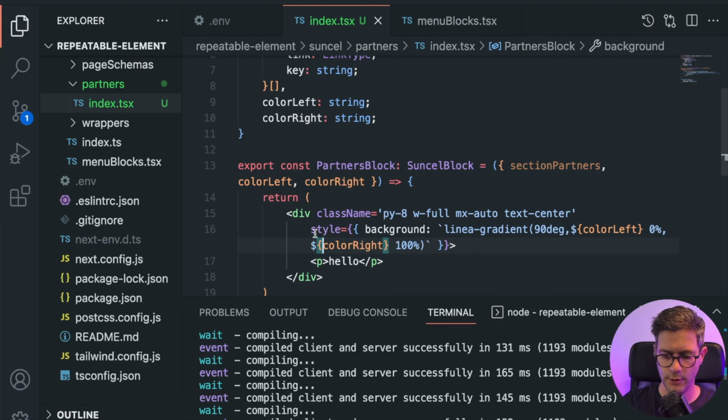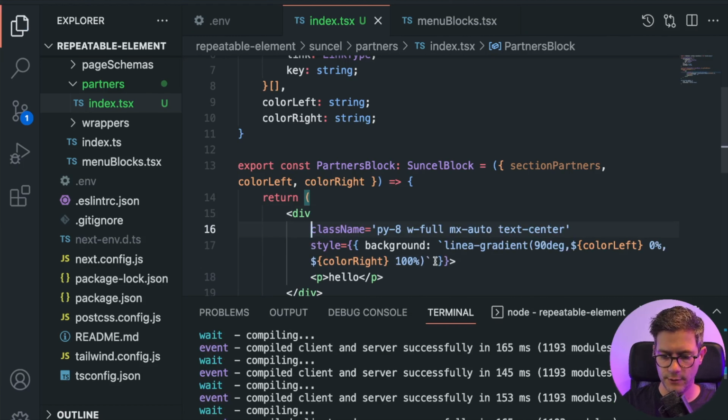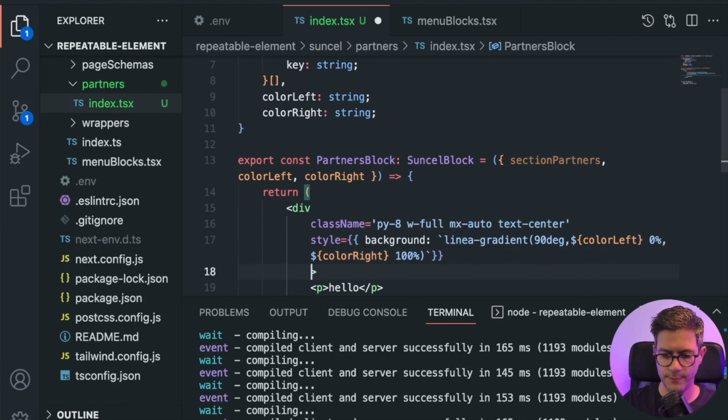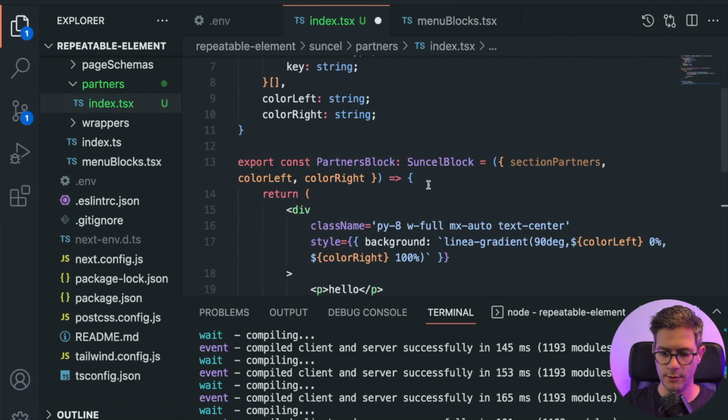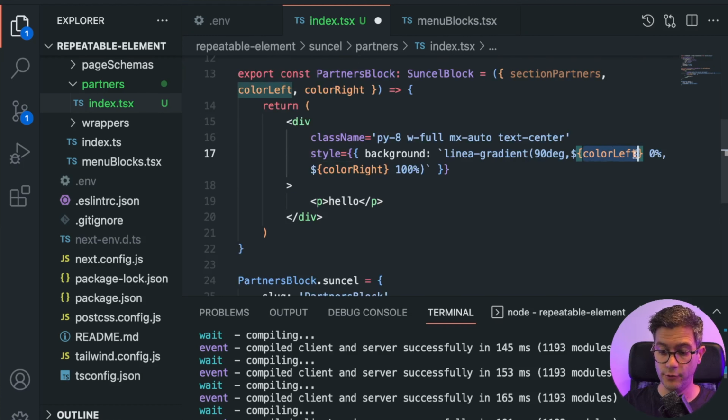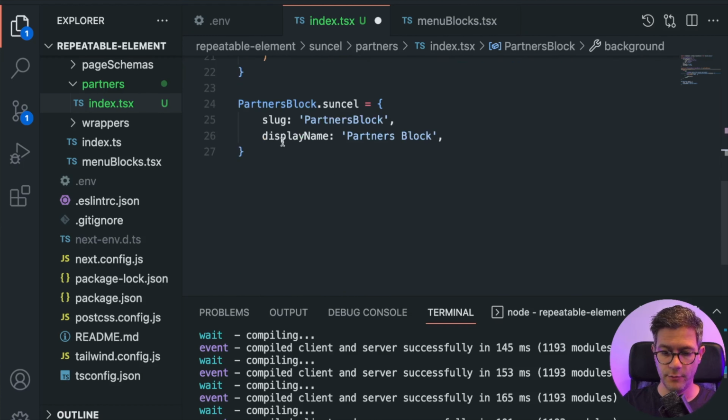Okay. The thing is that we cannot edit it right now. So in order to be able to edit those two colors, we have to add them to the Suncel schema here. Let's go.